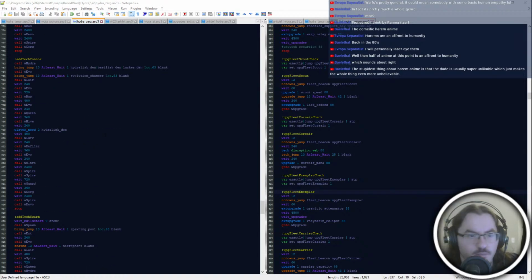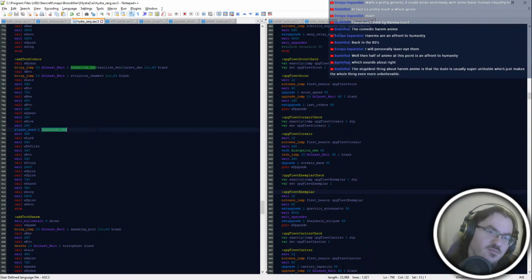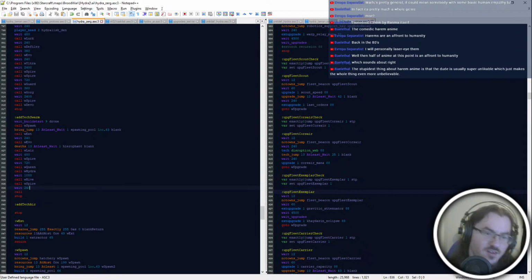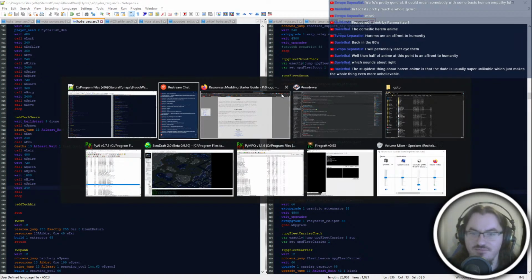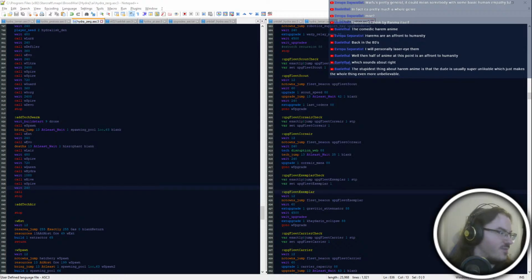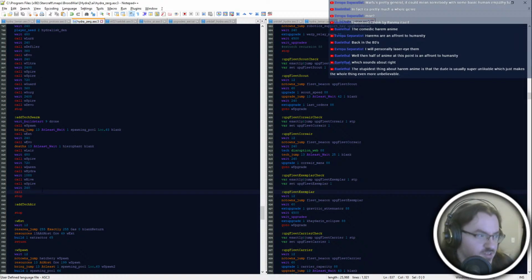I'm pretty sure there's still a bug with the Hydralisk Den request using player need, where if you have one of the other versions of it, like the Basilisk Den or the Lurker Den, it will bug out and still require two plain Hydra Dens. Eventually we'll fix that. I'm not even sure if that's 100% the case.